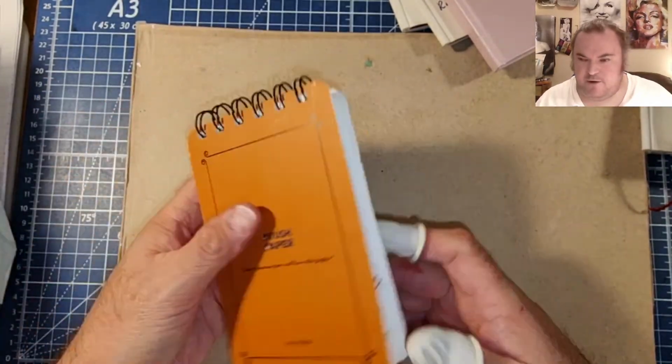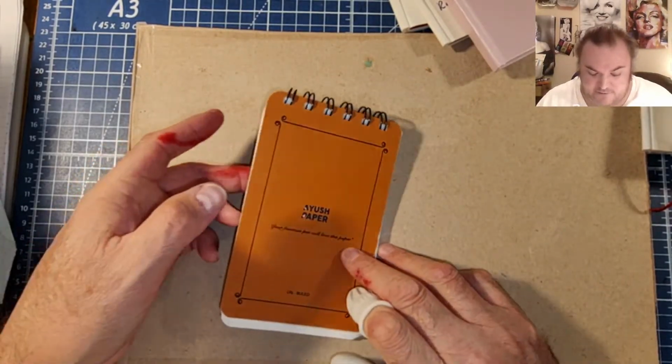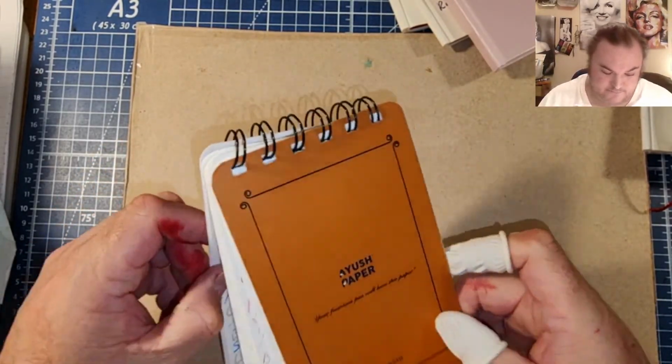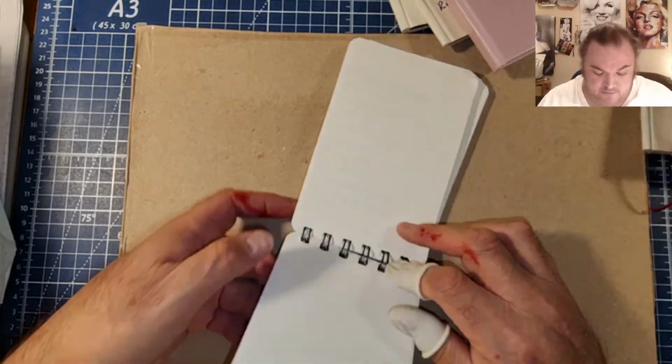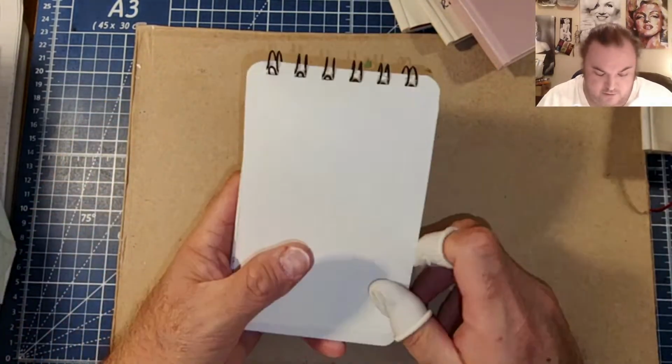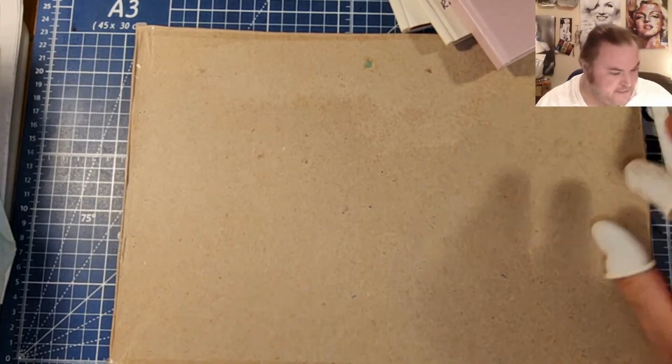Most excellent paper. So if I had more of this paper, I would totally use this. But I only got one more page, so we're gonna do one more page of this, and then that one will go by the wayside.